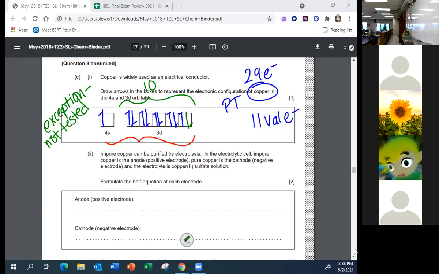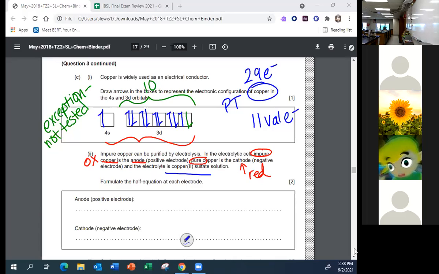Yeah. Okay, now part 2 of this question is an electrolysis. Okay, so electrolysis is when you add energy to make a chemical reaction occur. So they're describing how the cell is set up. And so we have metal, we have copper at the anode, and anode is where oxidation occurs. And that's the impure copper. And then over at the cathode, that's where our pure copper is going to be formed. Okay, so cathode, what happens at the cathode? Reduction. And then the electrolyte that we have is copper 2 sulfate.